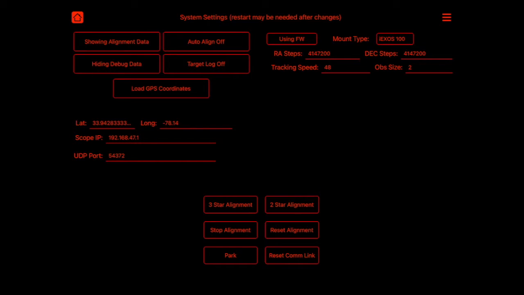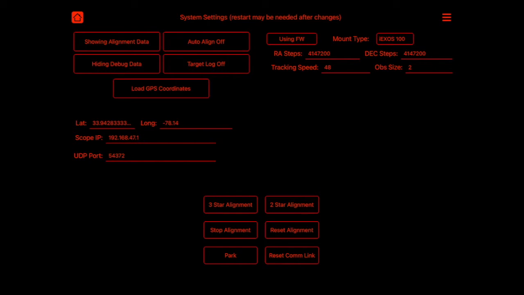It turns out the EXOS-2 has the same exact setup in its drivetrain, so it also would be those numbers. The tracking speed says 48, and that is the number of microsteps per second that the stepper motor is applying. And the observation size is related to the size of the spot and space that the OBS button uses. We haven't talked about that yet, so we're going to go to that in a minute, I guess.